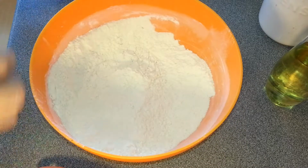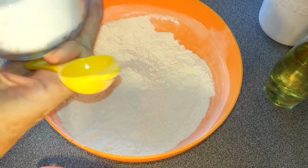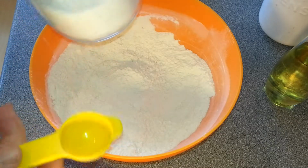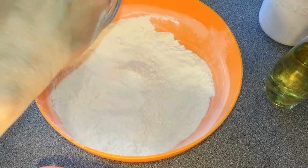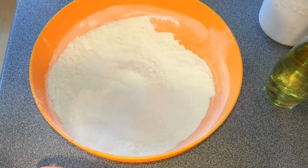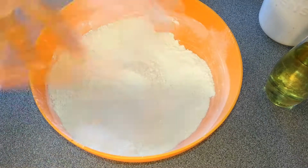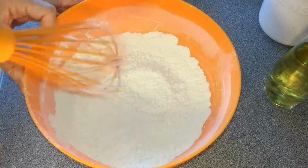and then the one other ingredient I need to put in is some sugar. Now the recipe I originally used called for granulated sugar, but I prefer to use caster sugar. It's just finer and blends in better. So this is 2 tablespoons of caster sugar. So I'm going to set that aside for a moment.